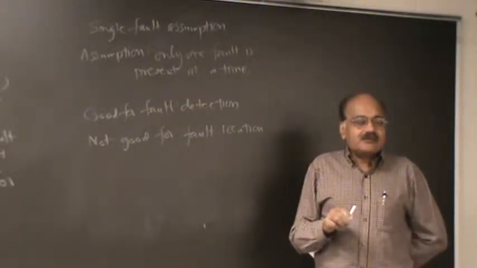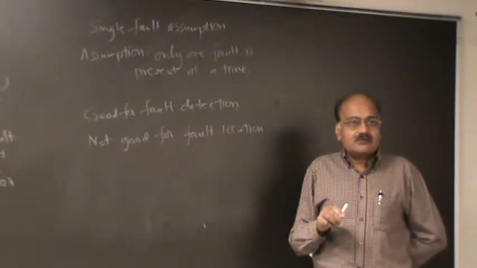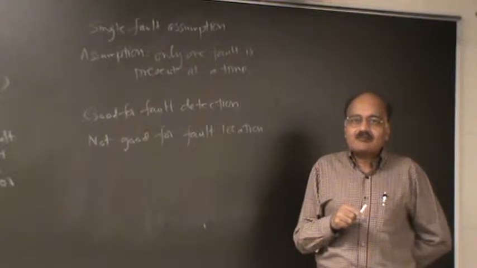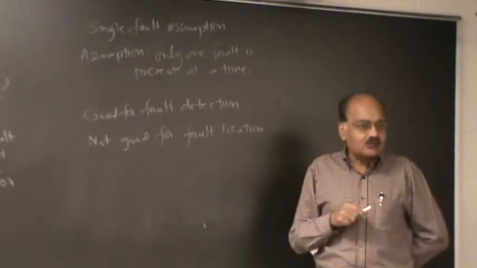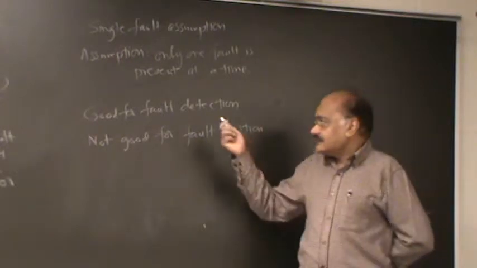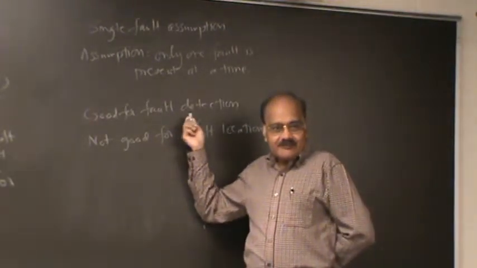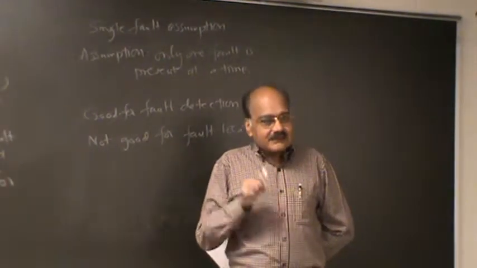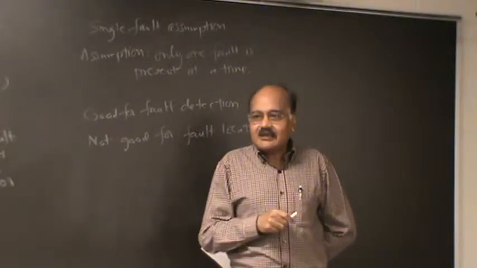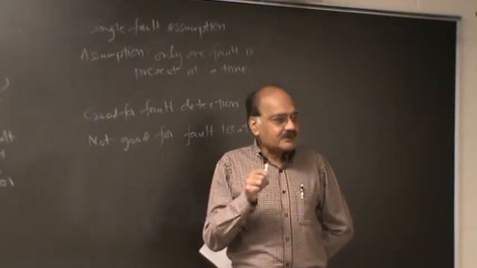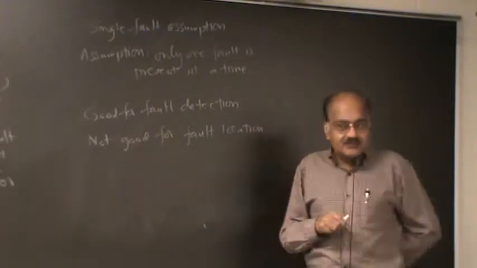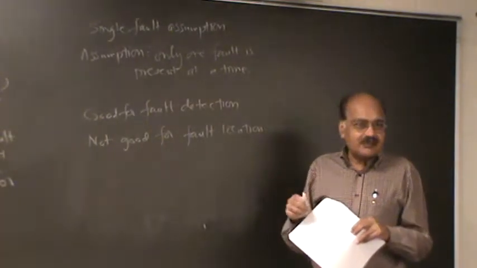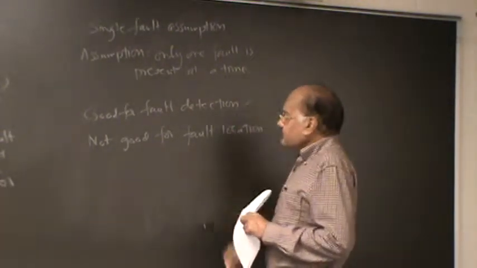Now it is possible that you can have two faults at the same time, and somehow the second fault makes it impossible for the first fault to be found. In that case, this will turn out to be a bad assumption. If one fault can mask the effect of another fault, that can happen, however, it's relatively unlikely. Unless a fault can mask the effect of another fault, somehow you have two faults happening and they cancel each other out, probably not very common. So it should be good for fault detection.